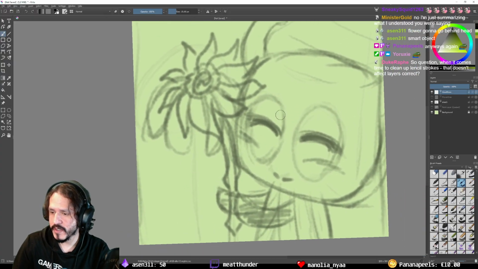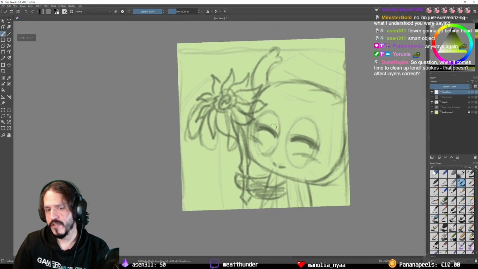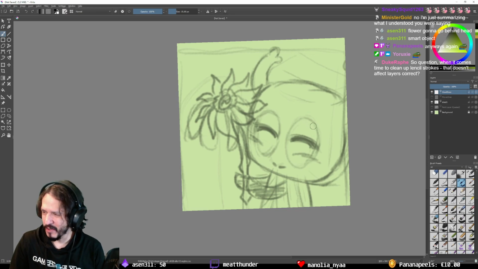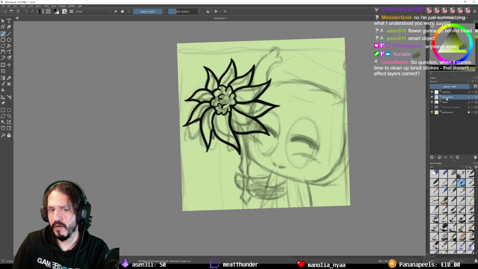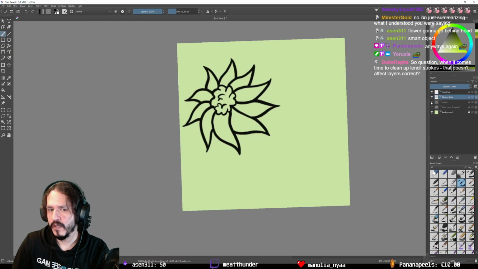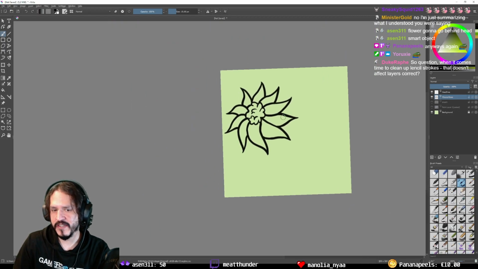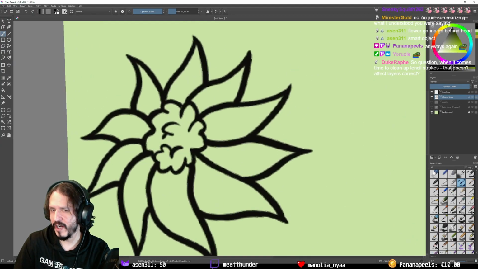Question: when it comes time to clean up pencil strokes, it doesn't affect layers, correct? So the cleanup part is very annoying and it can be very time consuming, depending obviously on the complexity of the drawing. Think about the flowers: they are not that complex, so it's okay to make a cleanup. I can see, for example, some lines that I could have done better, like this one, where there is a little thing I don't like.